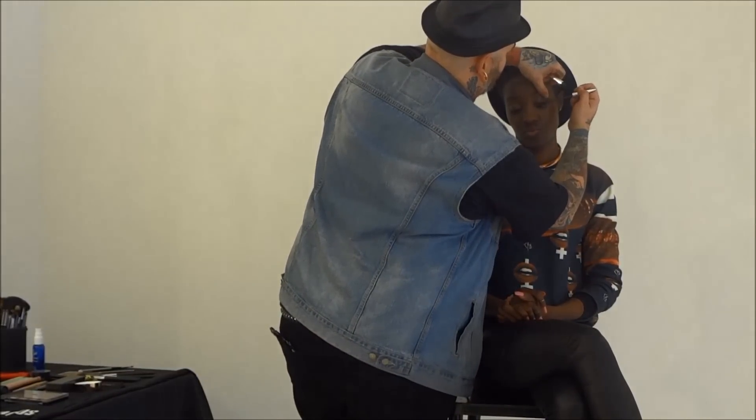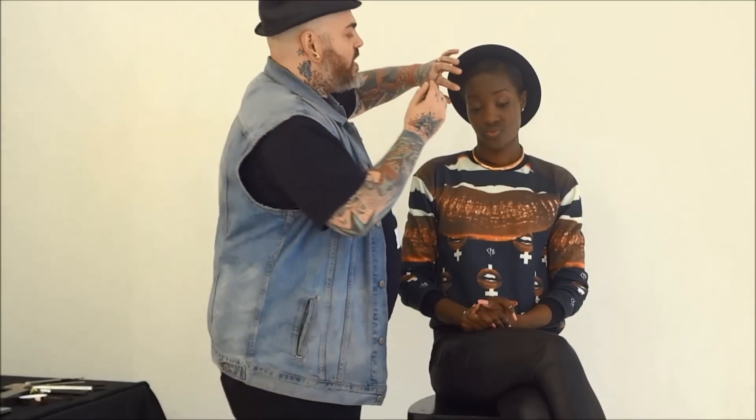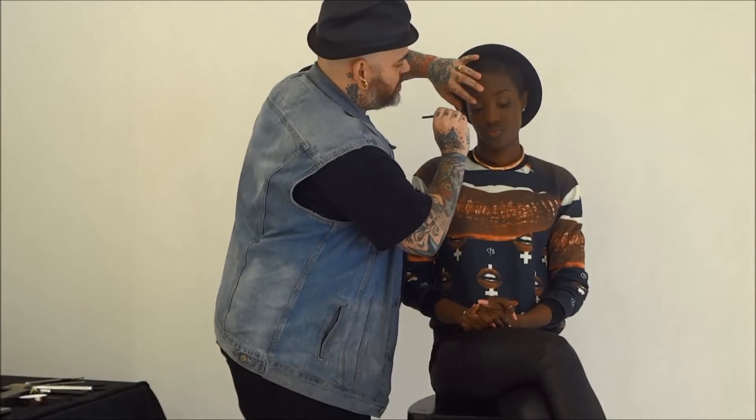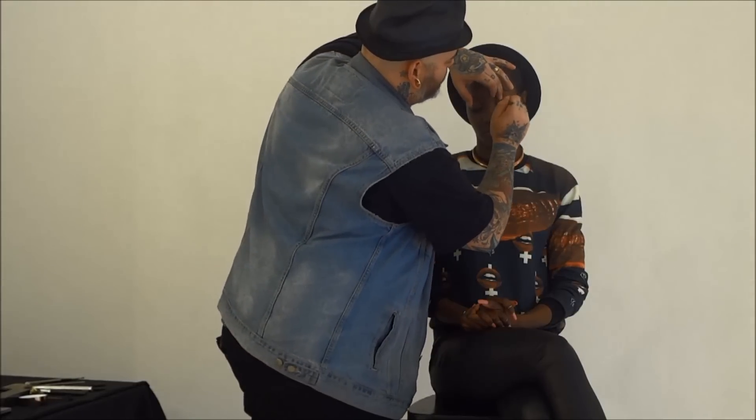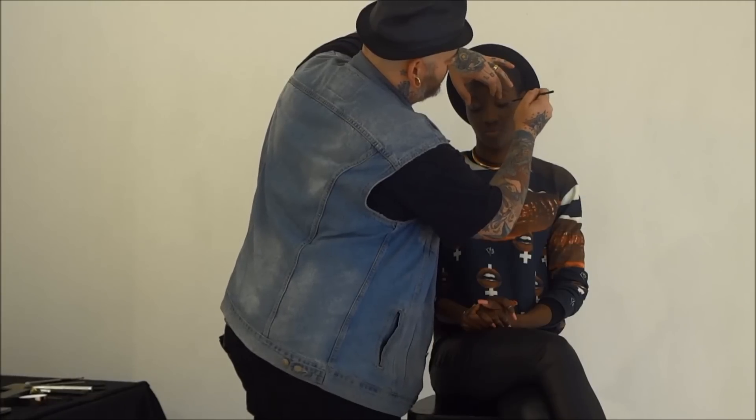I'm going right to the root all the way to the top. My trick for finishing mascara is my small fan brush — this brush is a collaboration between myself, Crown Brush, and the Makeup Show, available exclusively at the makeup show. It's a great way to get right into the root and have those lashes looking perfect. Now here's where I start to have a little bit of fun. I know I'm going to finish off the eye with a black liquid liner, but I want to bring some bold color to the bottom lash line — so I'm starting with Smashbox.